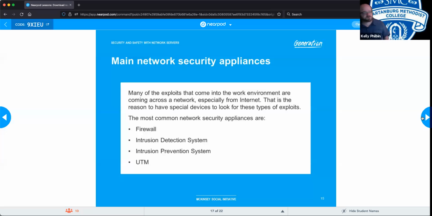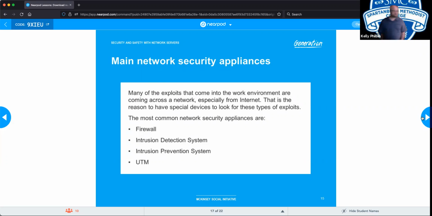On our network, some of the main security appliances, physical appliances you would likely use would be these 4 basic types. You would have your firewall, which we have briefly talked about, that uses access control lists to determine who can come through and who can't. And it could be either a stateful or stateless firewall.